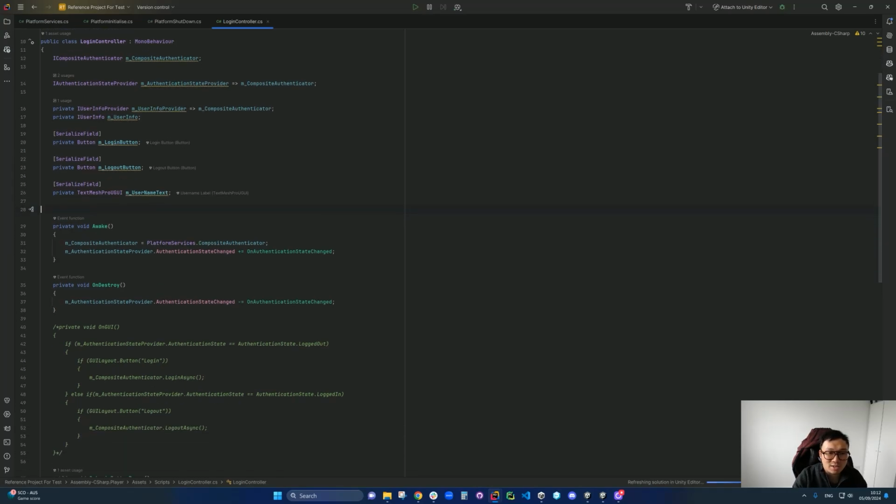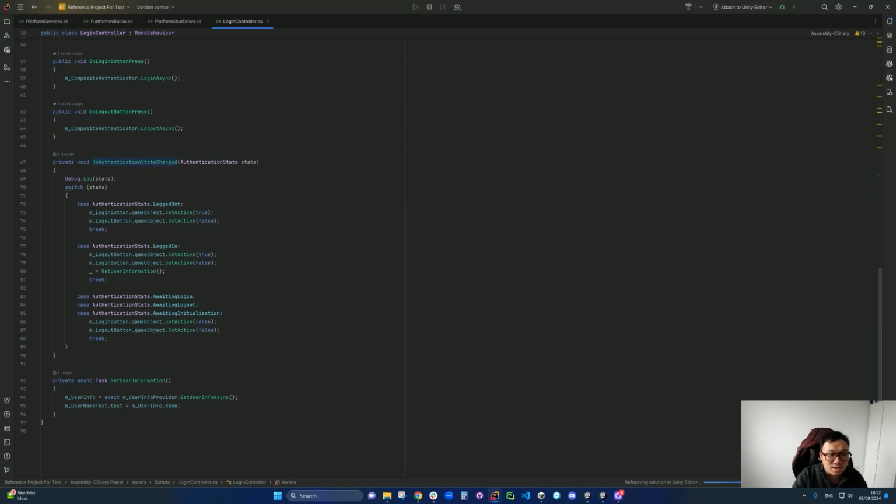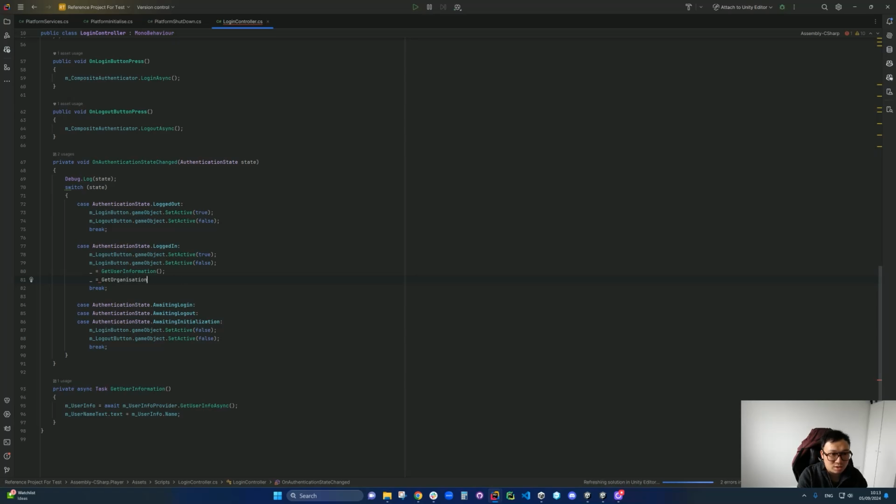So we go into the on application state change, and when you are logged in, right after getting the user information, we add this: underscore equals get organization list.